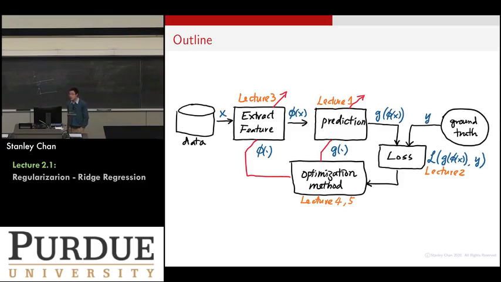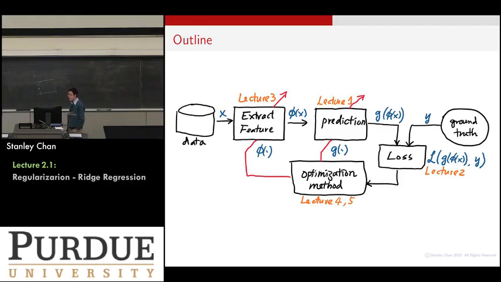And now today we want to look at another component of this pipeline, which is the loss function. We do have a loss function from last time, and the loss function is the square loss function. And we're pretty happy about the square loss function because we can take derivatives, set it to 0, and get analytic forms. So everything looks fine. Now today we want to look at another angle of this loss function. Can we add something to this square loss function so that we can have a solution that could be better? Now better, I need to define what is better, right?